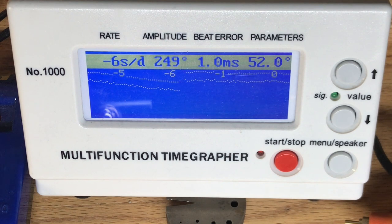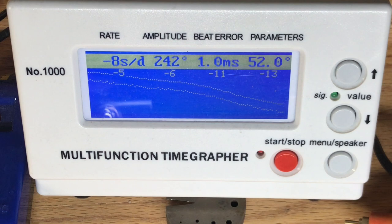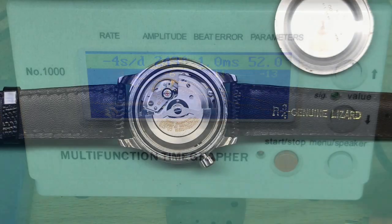amplitude-wise, it's really good. I would still recommend service for this one in particular, just because it can be better and there is no lubrication, so you run the risk of wear. It's kind of moving around a little bit now that it's lost a bit of its power spike. But again, these are really robust movements that take well to service, and this one will respond very well considering where it's starting. All right, so let's get back to the bench.